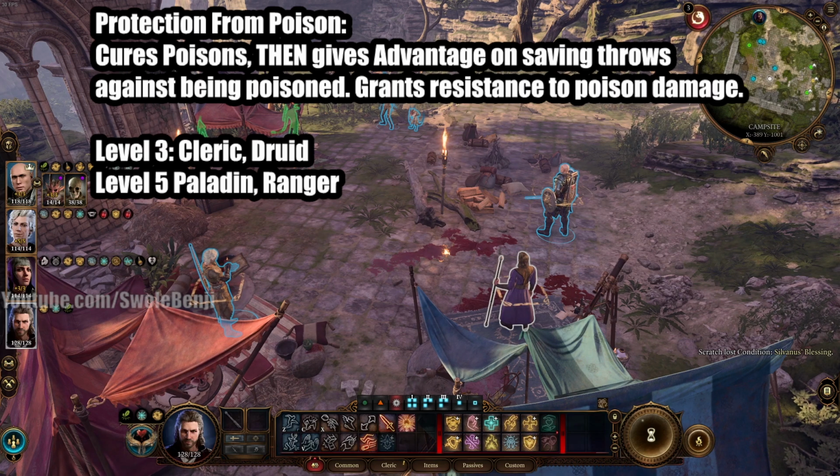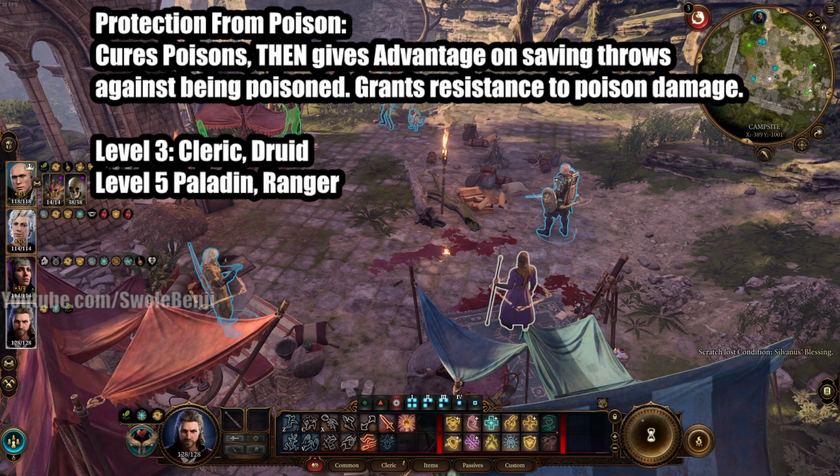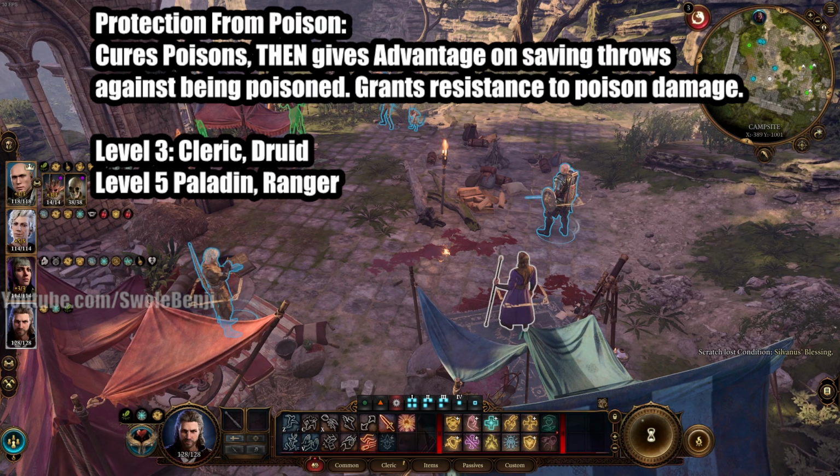Resistances in this game mean that you receive half the amount of damage of that damage type. So if you just had this buff and someone hits you with a poison attack, you only receive half the damage you would normally receive. And there are ways to have that damage reduced further, and we'll go over that later.